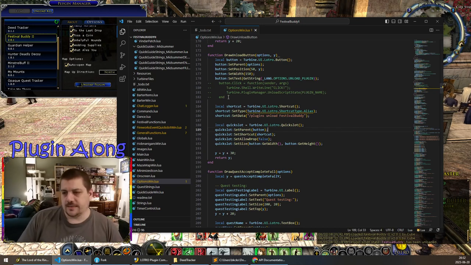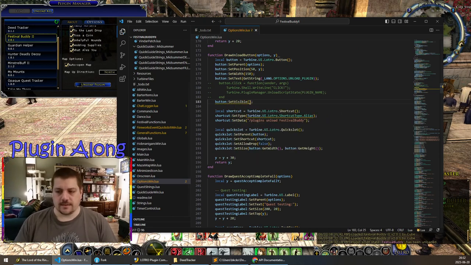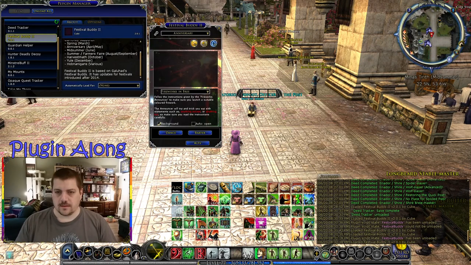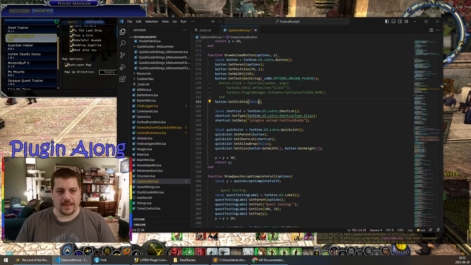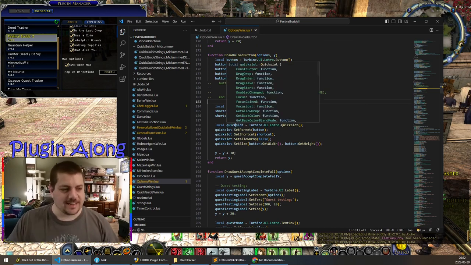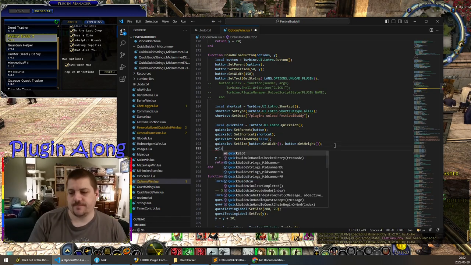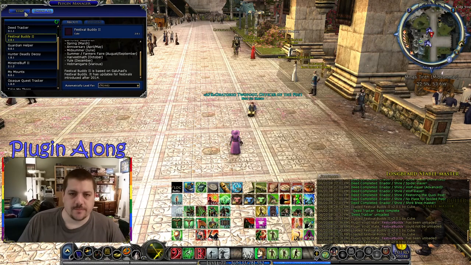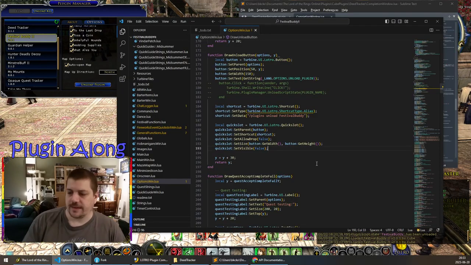But the button, let's see. Let's go ahead and set the visibility of the button to false for a minute. Okay, so the button does need to be visible for that alias to be visible. Interesting. Or shortcut, I should say. Nope, quick slot. I cannot keep it straight in my head. Okay, so if the quick slot is not visible, can it still work? No. I mean, it's a pretty reasonable answer.